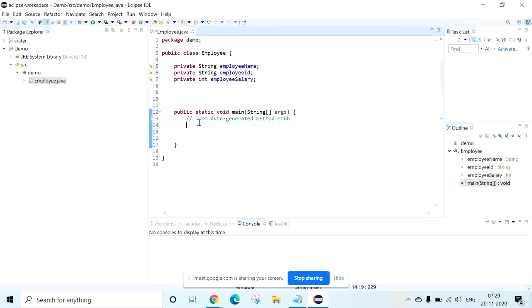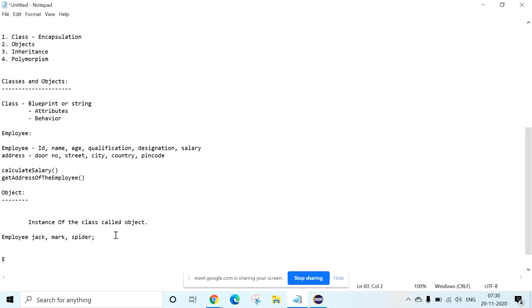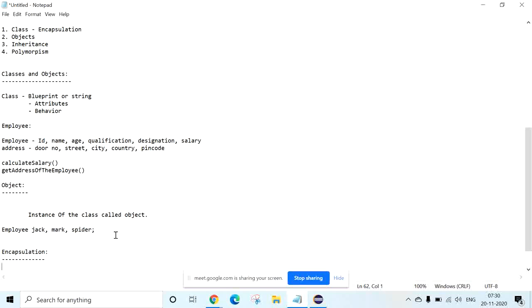So basically, conceptually, what we used to say is encapsulation is wrapping up of member data and member functions within a single unit.